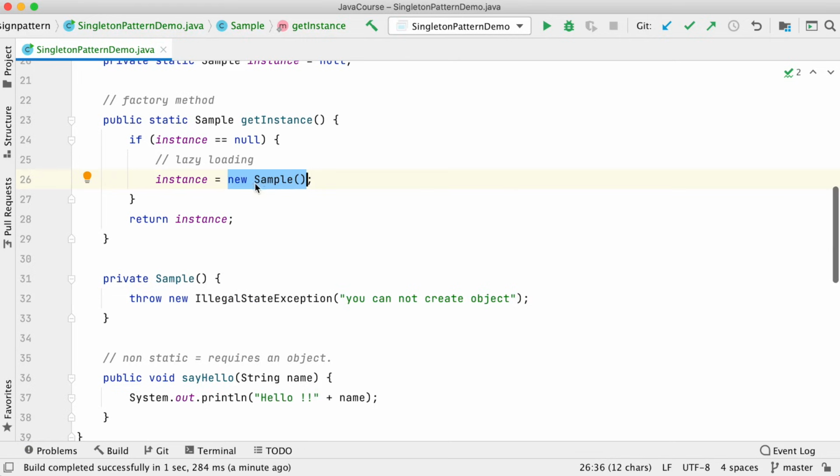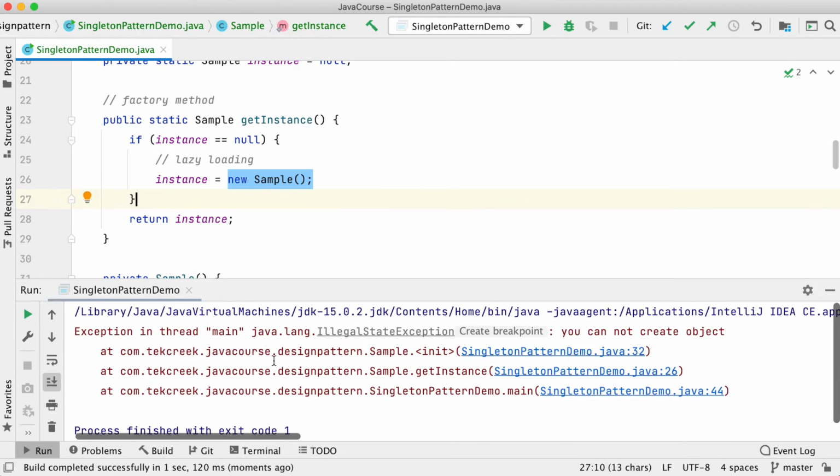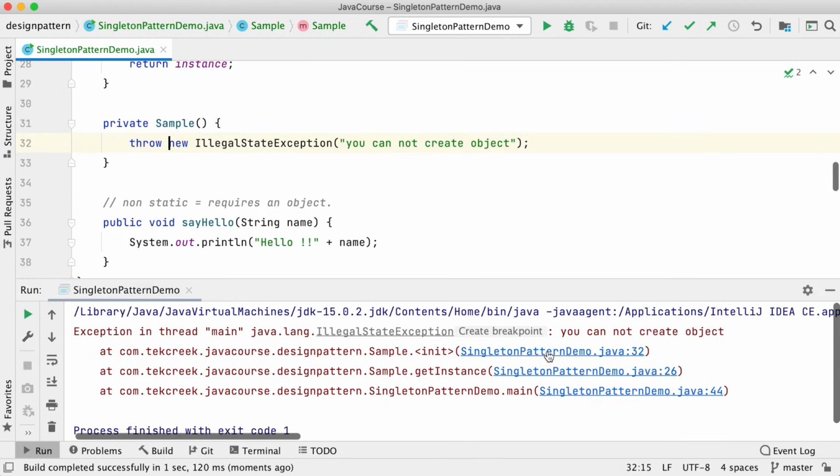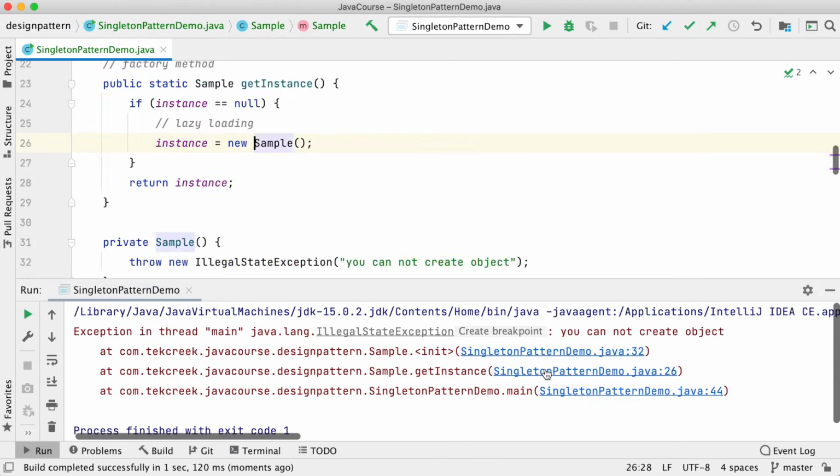So this is also invalid, so I'm going to throw for both the cases. This application itself is not going to work. You can clearly see that while going from getInstance, the new sample is also rejected. So this is not what we want to do.